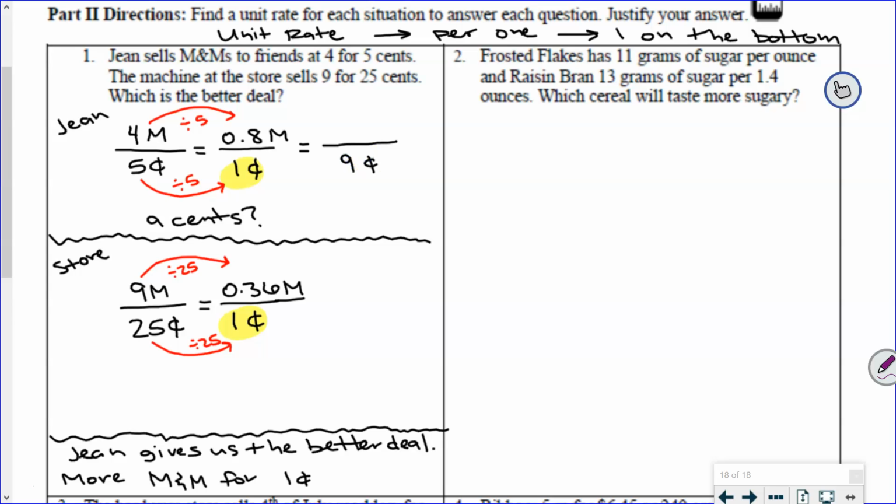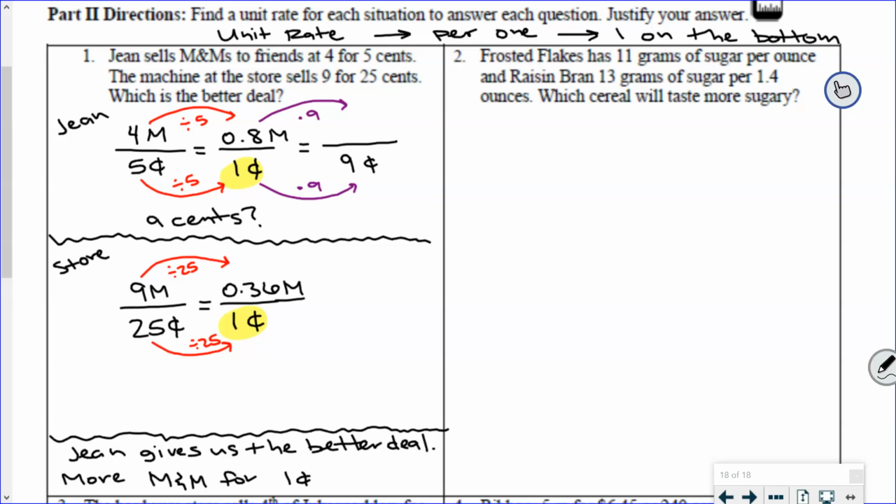So let's go back to the beginning. Can you change a 5 into a 9 very easily? Not very easily, but that's okay because we already changed a 5 into a 1. Can you change a 1 into a 9 very easily? Yes, we can. 1 times 9 is 9, so we know that this number here needs the same treatment. 0.8 times 9. Good thing we have calculators. We know what to type in.